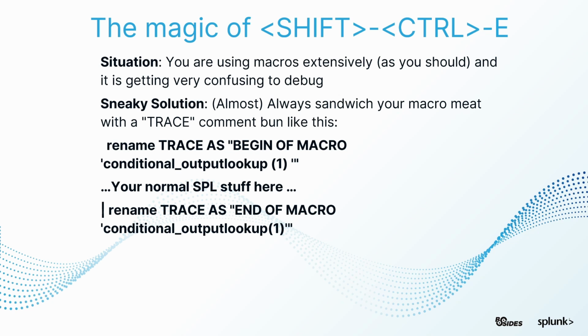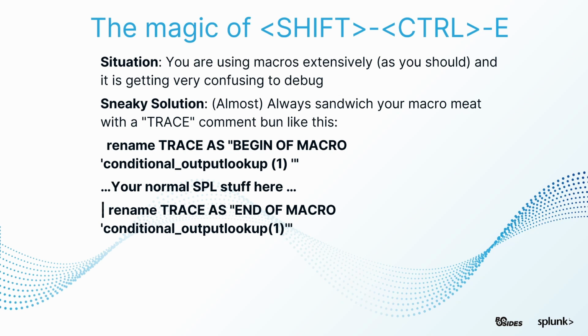You know, you're trying to think, what filters did I put in there? Do I have all the filters I need? Do I have all the code I need? And when you hit Shift-Control-E, it will expand that macro in the window and merge it with the rest of the code into one search, which is great because now you can see all of the code together. But it's also bad because now you can see all of the code together. You don't know where it came from. And you don't know where the macro stops.